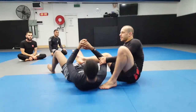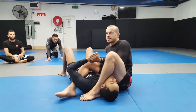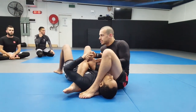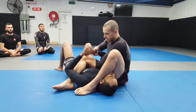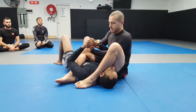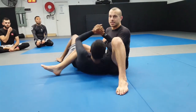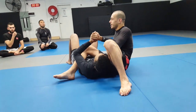Let's go over stopping them from freeing the elbow. This is just with our legs, but if your legs can do the work, it means your hands can actually do other things instead of trying to break grips. If they're holding their own arm, which they usually do, you can reach around — this kind of wedges and holds the elbow up. Even without my leg, if he keeps his elbows together and tries to free his elbow, this can be difficult if I've got this wedge pulling up.